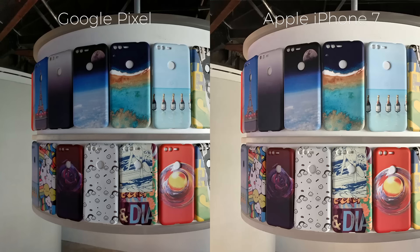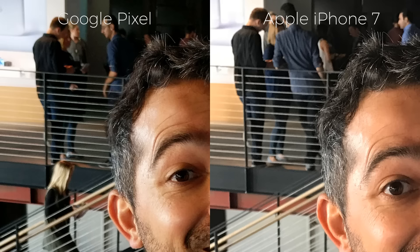This image shows off the dynamic range of the two phones — this is what Rob looks like. While the iPhone 7 image is a tad brighter than the Pixel's, Google's phone does a better job at pulling in the details of the light and dark areas in the frame. That being said, we do have to point out that the Pixel's shot is slightly blurry. We're not sure if Rob was moving a little bit, or if the Pixel simply couldn't find a good place to focus on.